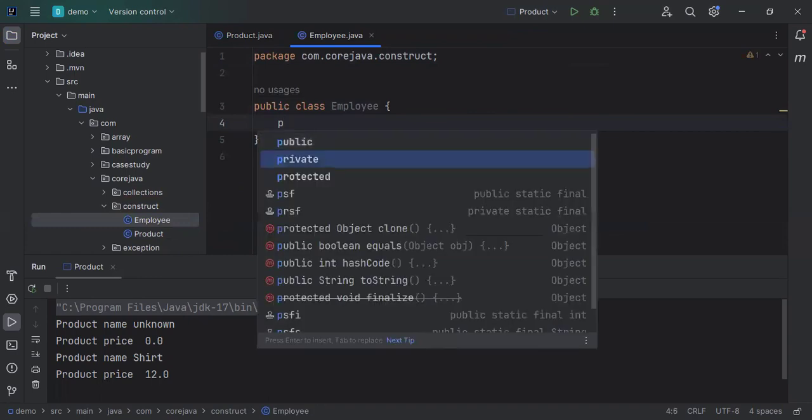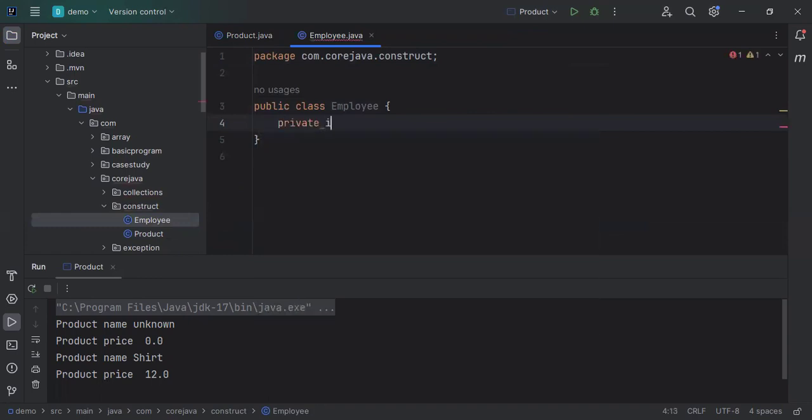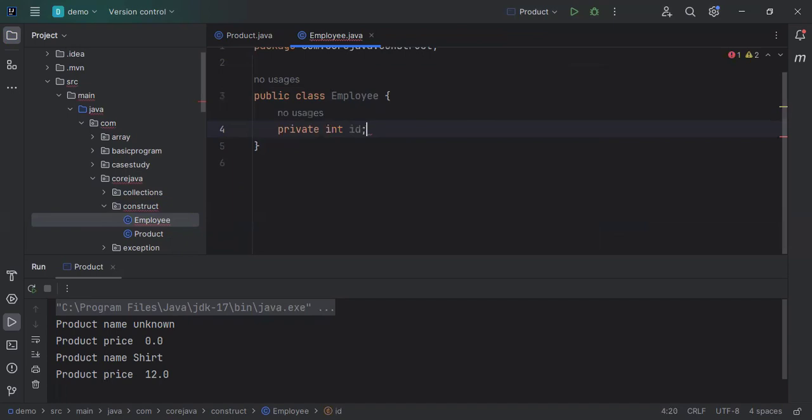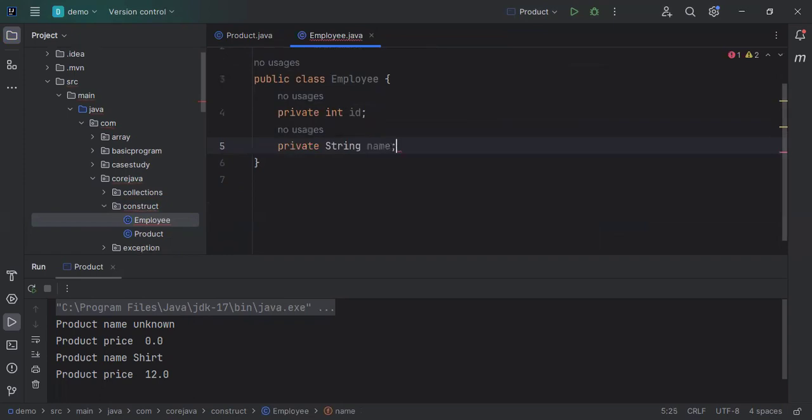Let's define private int id, then private String name. After this, I will create one no argument constructor.